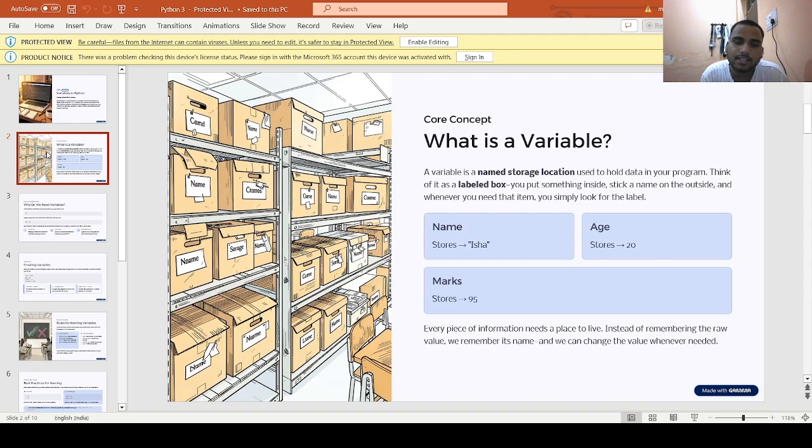But if I change that name to Isha, to Sarthak, to Tanish, to any example, then that variable will belong to that name only. So I guess I have easily explained what a variable actually means. Let's move on to the next slide.